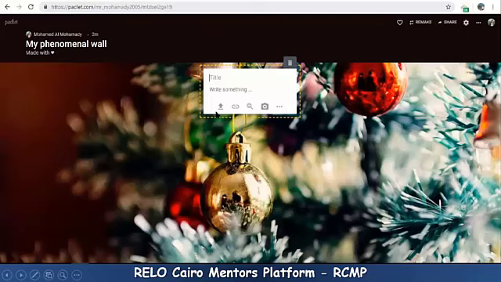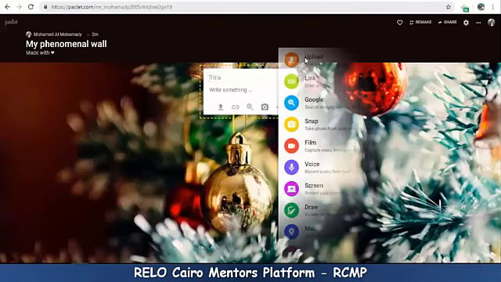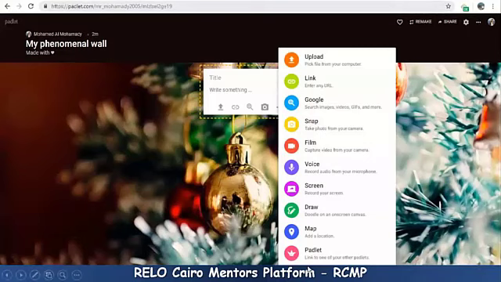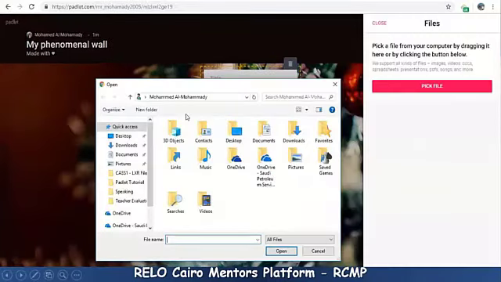From here, you can upload any kind of file that you want to share with your students. It's not just for writing or typing a text. You can upload, for example, videos, images, links, or even files from your computer. So like this, for example, this is the option that you're going to have, and even also to upload anything from your computer. Easy? So good, so far so good.